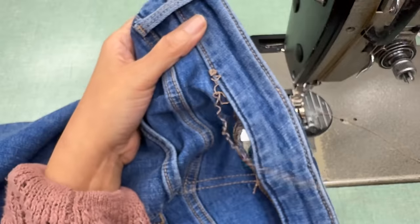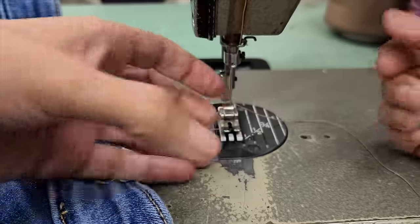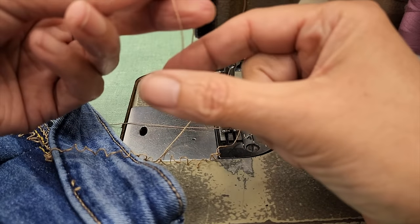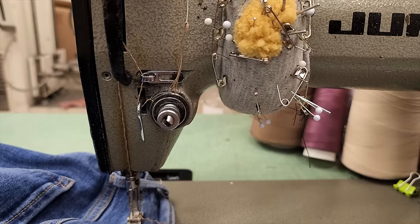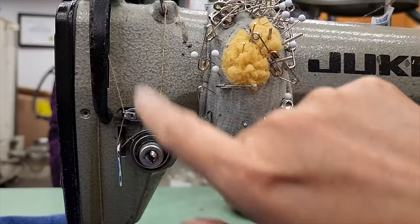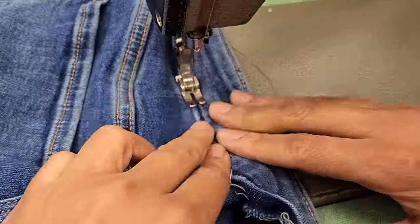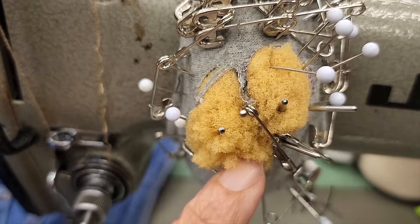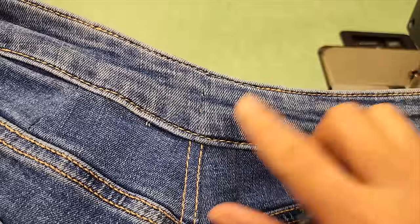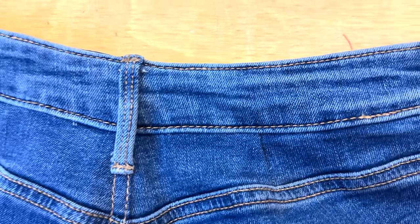When finishing a waistband, if you can't find the right color thread, just use the same thread that was attached when you opened it and reuse it. Better to iron first, but if you didn't, the way to do it is to thread your machine in reverse — go from the bottom to the top, pull it up, and put it back in your thread. Now you can start stitching: go back a little bit, then go forth. Keep in mind where your knot is because sometimes you cannot make the whole line, but when you can, it looks fantastic.